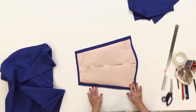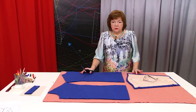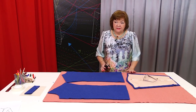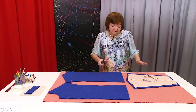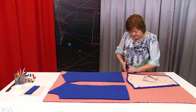The blue details are ready. Next, I need to cut the pink ones. Have a look at the table. I've cut the blue details and pinned them to the pink fabric. I can start cutting now. As I've already said, the front and the back details on the sleeves are absolutely the same.